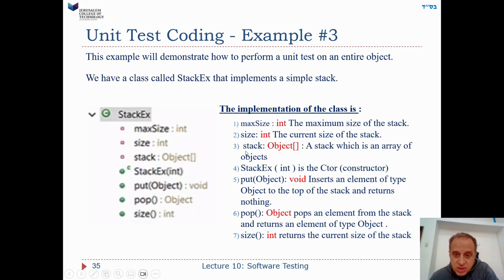There is the stack itself, which is an array of objects. We have a stack constructor. We have a put function, which puts an element in the stack, a pop function, which removes, and a size function, which tells us the current size. Okay.